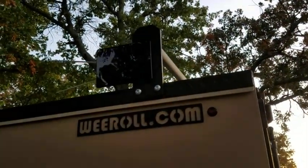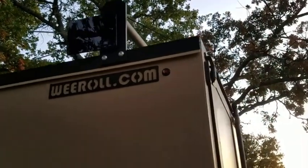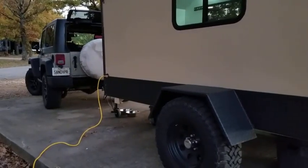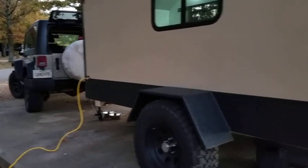Up there up top, you can barely see it, but that's the antenna velcroed to the roof rack so that I can have television reception out here in the boonies. It's all working out pretty well. I'm really pleased. I did a lot of planning ahead of time, hopefully to plan once and execute correctly and not have to keep planning and replanning and correcting mistakes. So all in all, really happy the way things are set up.